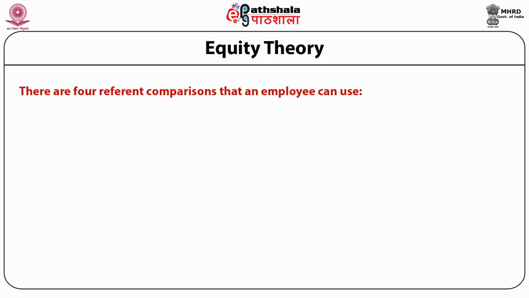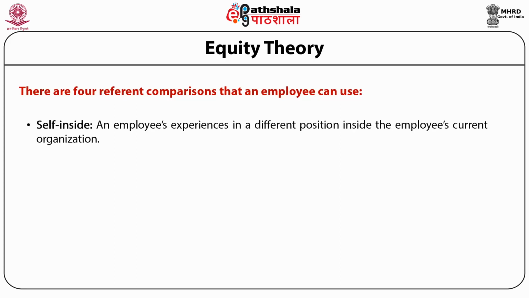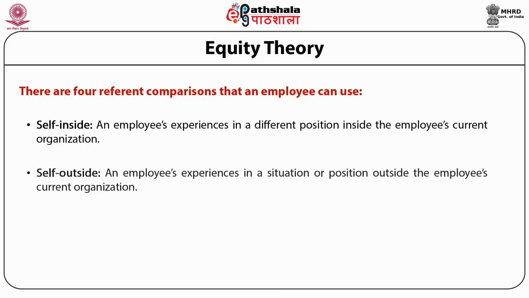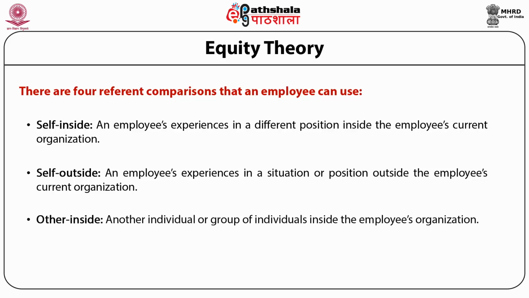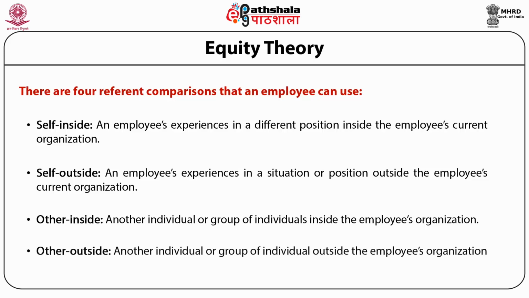There are four referent comparisons, that is, those people with whom an individual compares himself. These are: A, self-inside, an employee's experiences in a different position inside the employee's current organization. Second one is self-outside, an employee's experiences in a situation or position outside the employee's current organization. Third is other-inside, another individual or group of individuals inside the employee's organization. And D, other-outside, another individual or group of individuals outside the employee's organization.